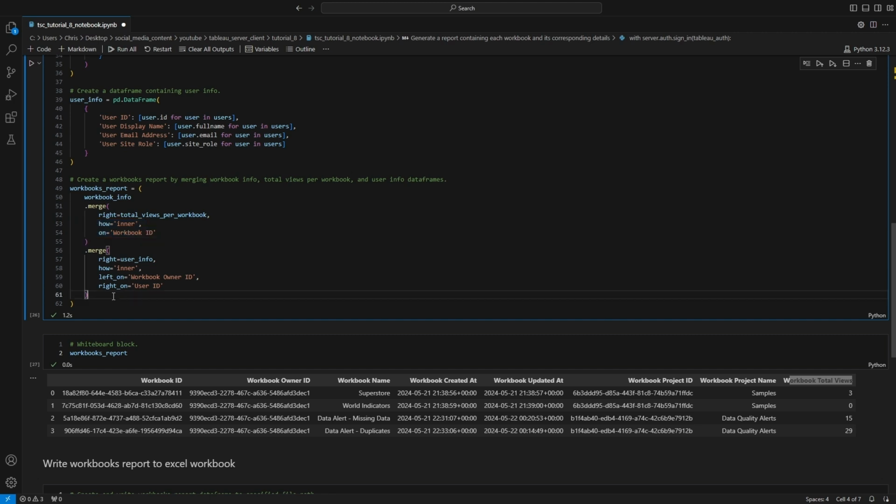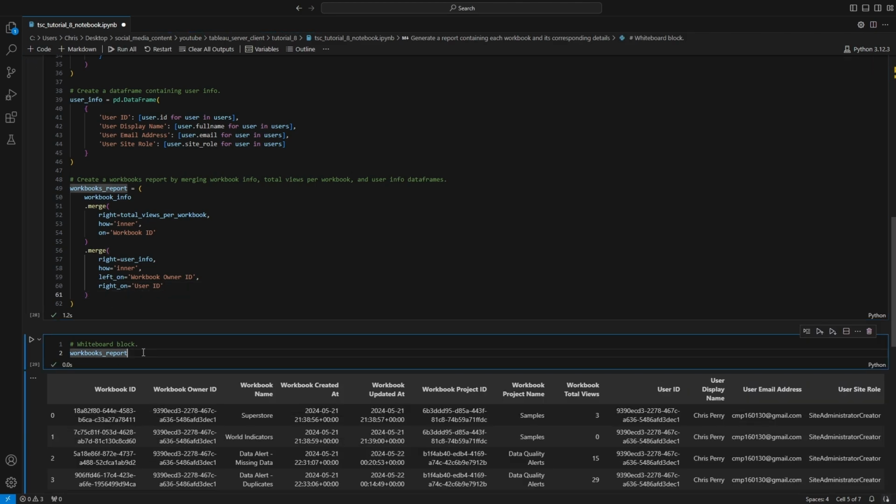All right. So when I run this, you're going to see that we have 2 columns capturing the same information. We're going to have workbook owner ID capturing the locally unique identifier for the user, and we're also going to have user ID from the user info data frame capturing the same piece of information. So we're going to drop one of these, but I'm just going to showcase that now. All right.